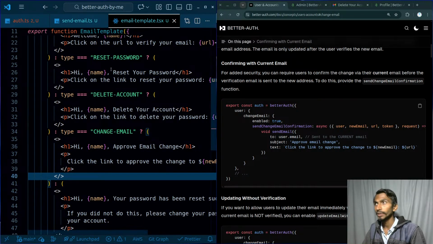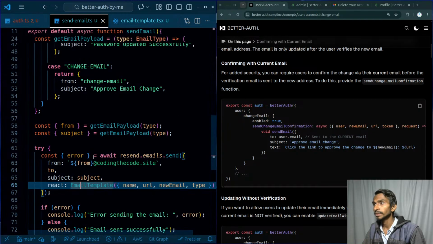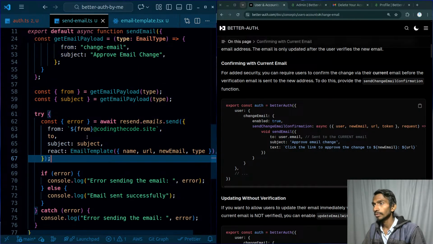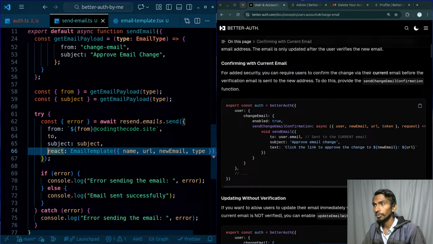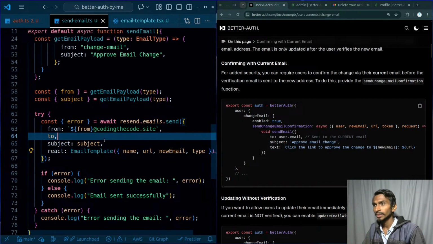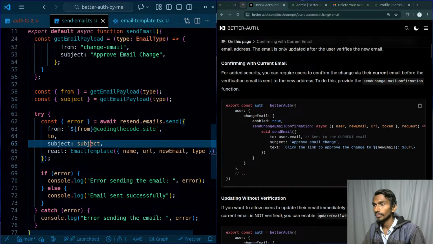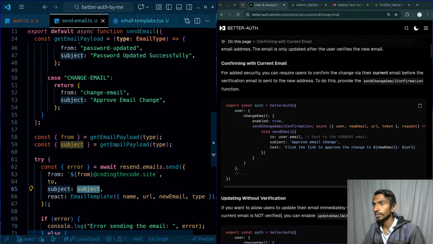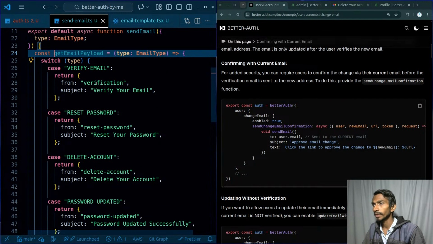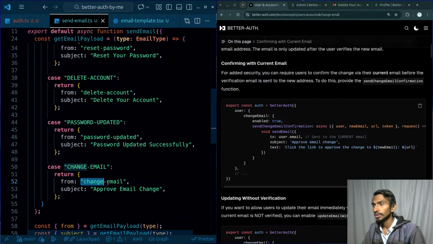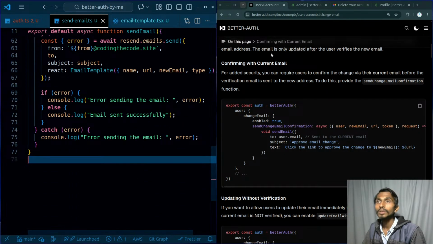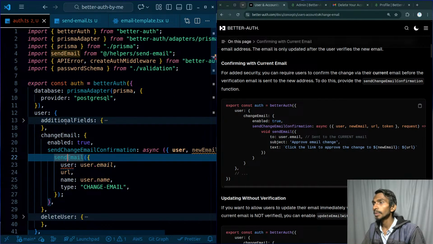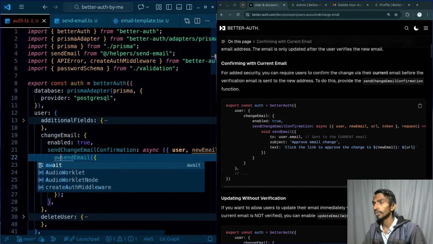I think this should be it. And by the way, inside my send email I already have subject and to. In that subject I don't have the text, right? Instead of having text, I have my email template over here. Subject is no doubt going to be there, and this subject is being defined from here. So ultimately I can come back here, and subject is going to be approve email change. So ultimately this is how I will be going ahead. Overall things are done. Let's come back here, and I can just simply await it over here.